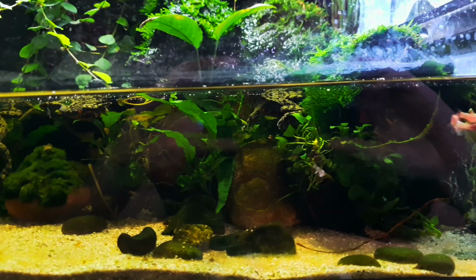So the next challenge we've got now is to use up some of the plants I showed you earlier, and we're going to use those in this tank. We're not going to do it in today's video. I'm going to dedicate a video to this. I've got a lot more aquatic plants, some more hardscape, and I want to just try and make this tank look as nice as possible and get it back to its former glory.